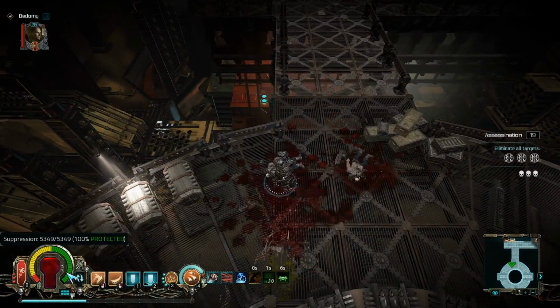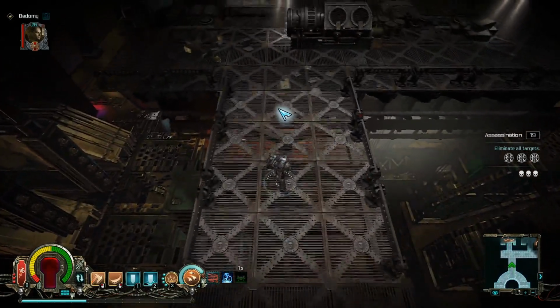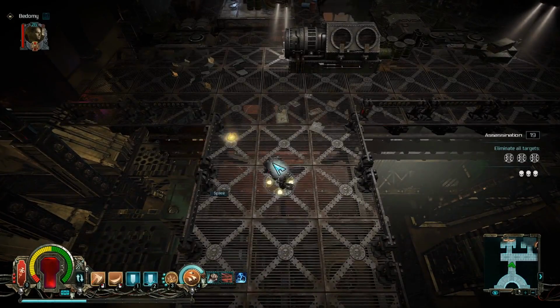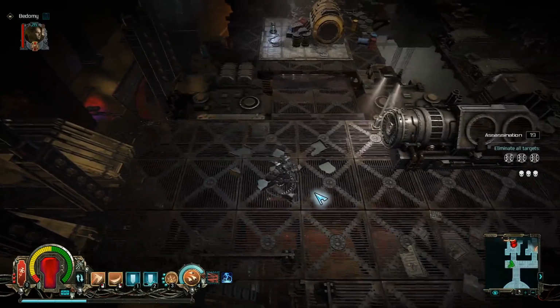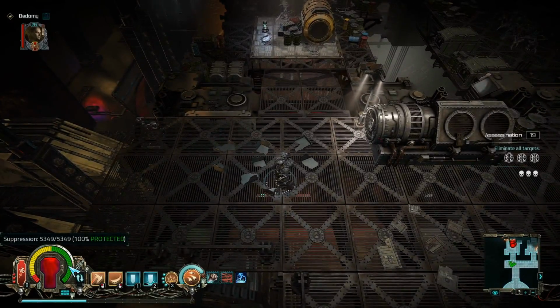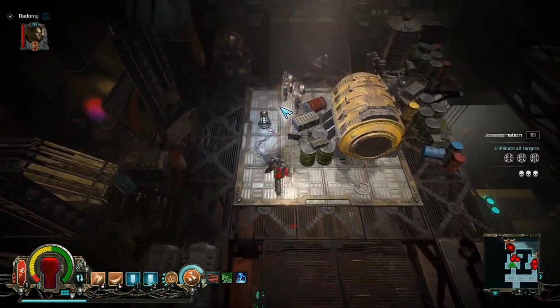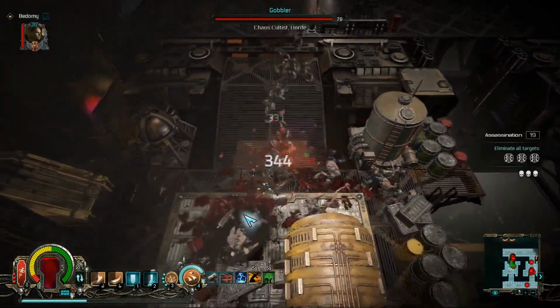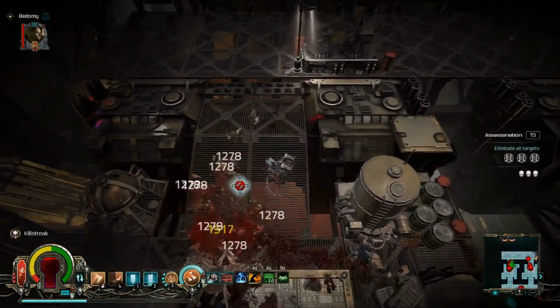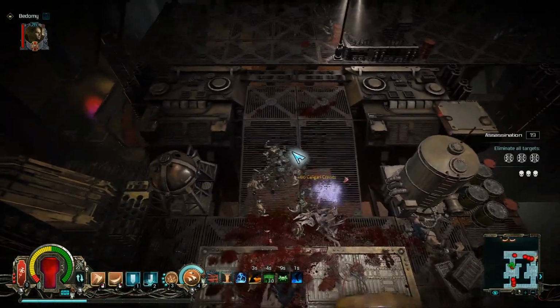So the higher your suppression level, the lower the chances of you getting knocked down or slowed, or any type of negative effects taking place on your character. The lower your suppression level is, the bigger the chances of you getting knocked down or slowed or any other negative effects.